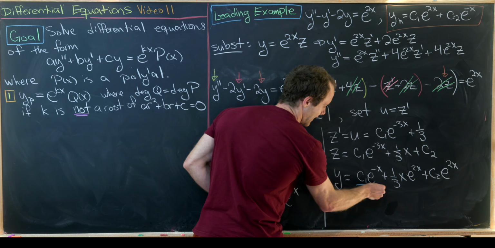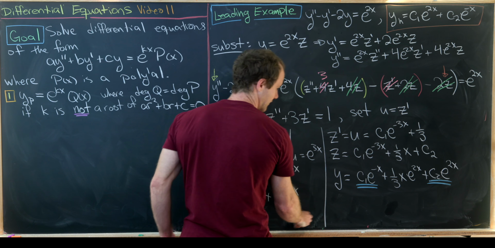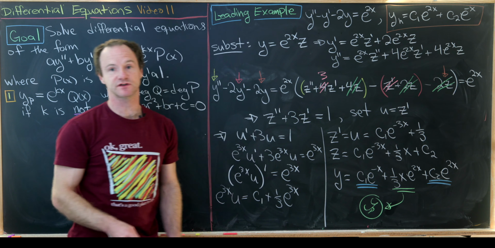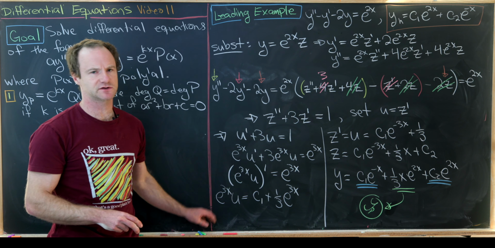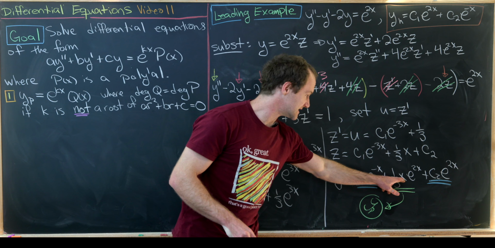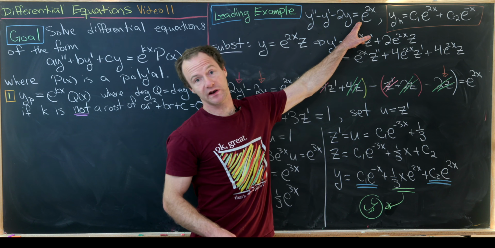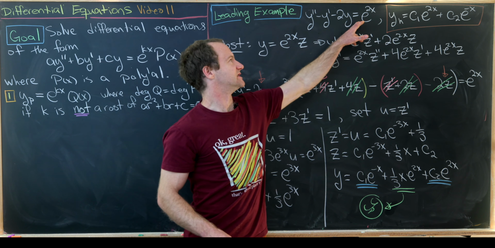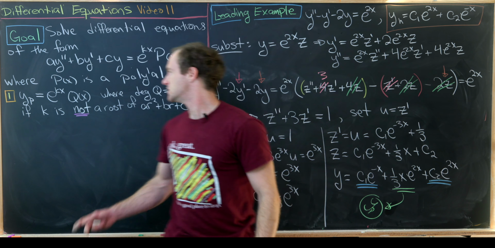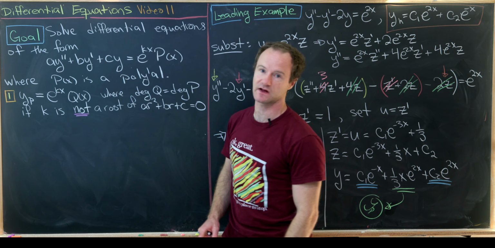Notice this stuff that I'm underlining in blue is the homogeneous solution. And this thing that I'm underlining in green would be our particular solution. And of course, the particular solution is what we're going for, as the previous video talked about how to find the homogeneous solution. And now let's notice that this is exactly x times a polynomial of equal degree to the one in front of e to the 2x. It's a little bit cheesy here because there's just a constant in front of e to the 2x. So instead of something like this, what we'll have is x times something like this.